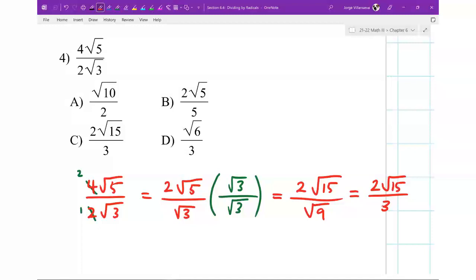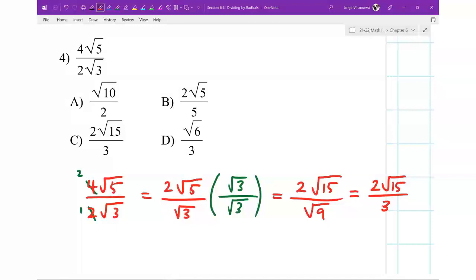So I think I told you guys the reason why they don't want you to do this is because many years ago, calculators could not divide by radicals. You couldn't divide by the square root of 3. Your calculator would give you errors. So they said, well, we got to fix it. We have to make it so that they don't ever get an error. So how do we do that? Well, we rationalize it, right?